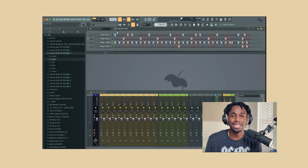1 and 2 and 3 and 4 and. Now I'm counting in eighth notes. You can count in quarter notes. 1, 2, 3, 4. We call the numbers in that counting sequence, we call them the strong beats.